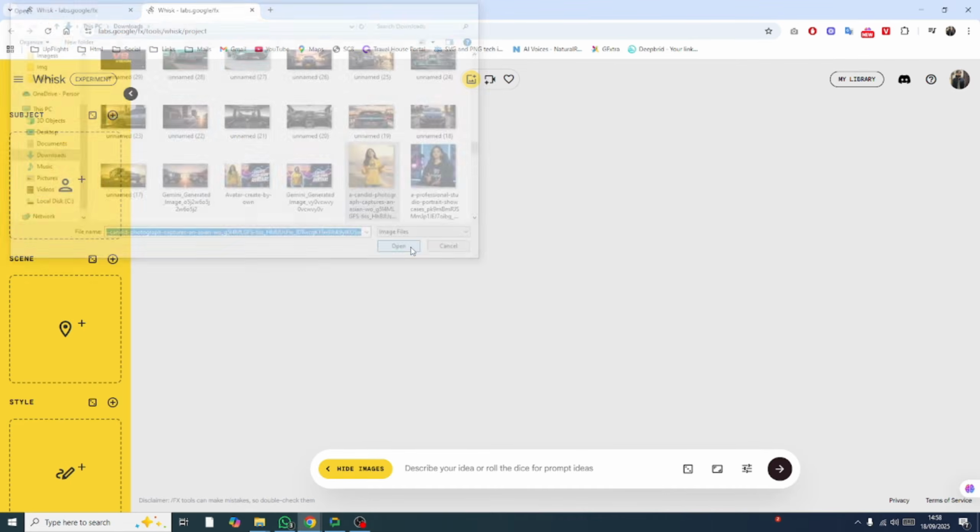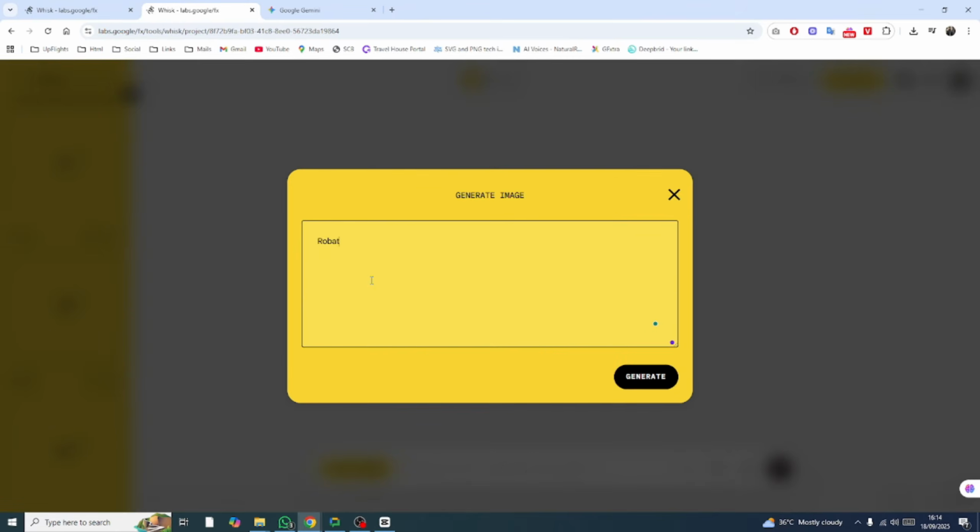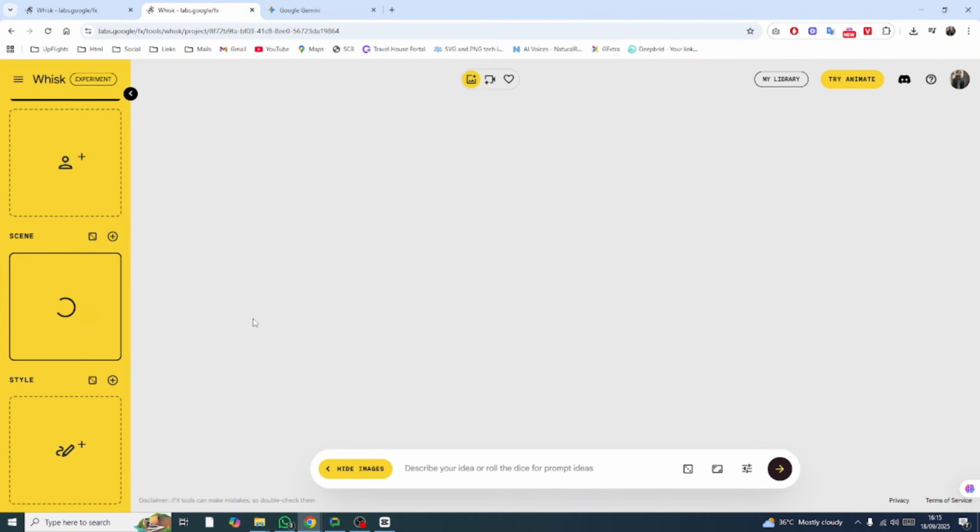If you don't have an image, just click the little dice button to generate random subjects. These are great for inspiration. Now, any image you upload can also be edited. Click the Edit button and you'll enter the editing panel. Let's take this robot and prompt, robot eating an ice cream. With one click, you get a consistent character with exactly the changes you asked for.